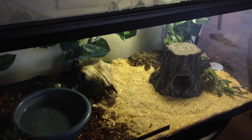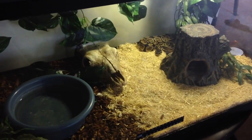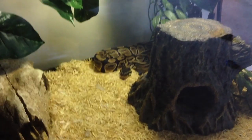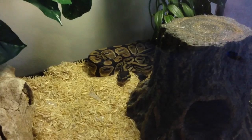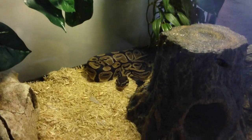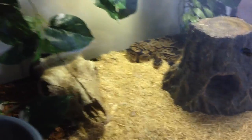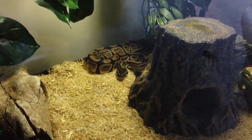She's in a 55-gallon aquarium. I know it's not really popular to put any reptile in a glass aquarium, especially a ball python. I understand why people put their animals in plastic containers — it's more efficient in terms of humidity and temperature, easier to regulate, more convenient, and cheaper. But a lot of people look at this large 55-gallon enclosure, about three by two feet of glass, and ask why I don't make a vivarium for something like a rainbow boa instead.